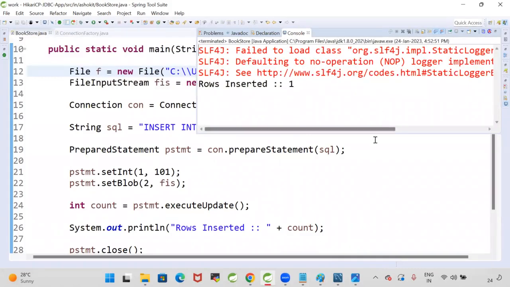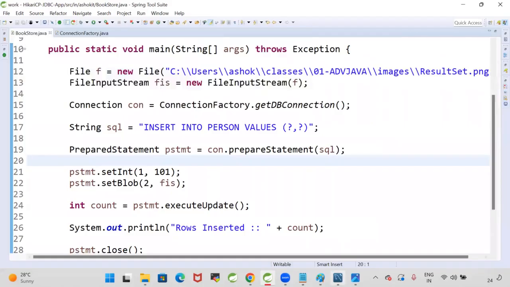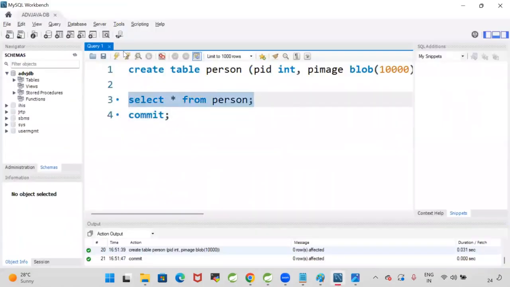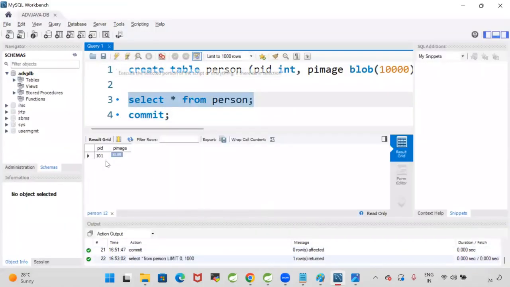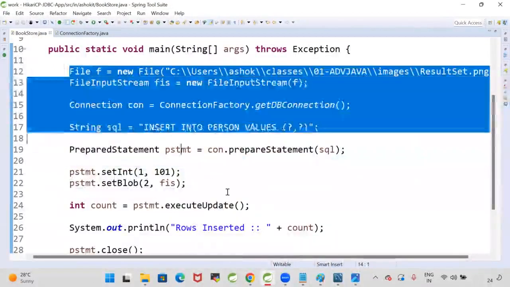Now it is inserted. That size was not sufficient at that time. So now if you see, select star from person. Now can you see PID 101 is inserted, P image blob is inserted. So a person image is inserted into the database table.